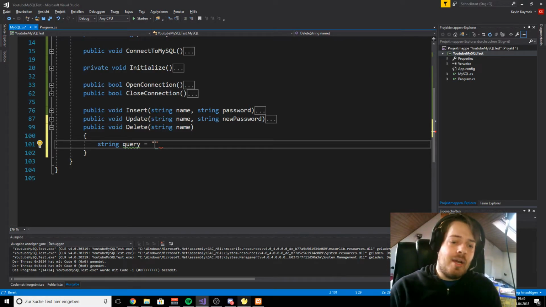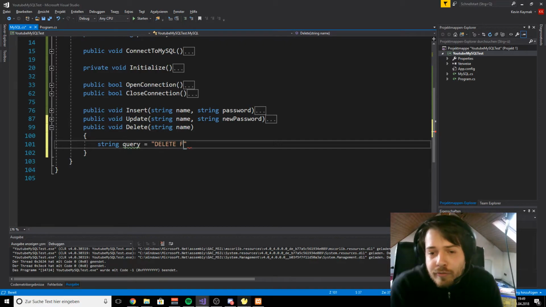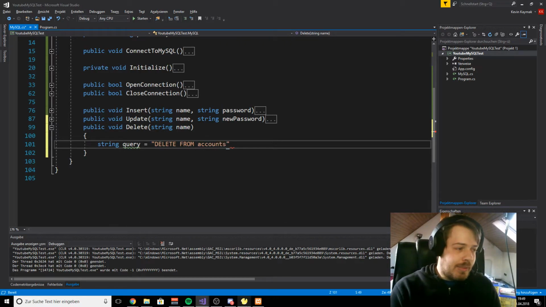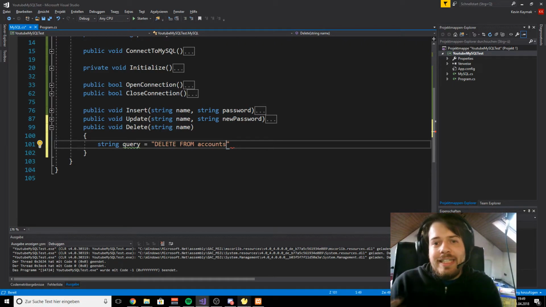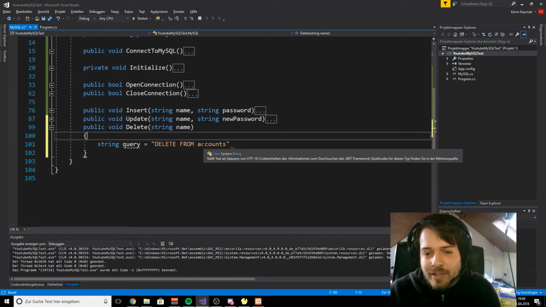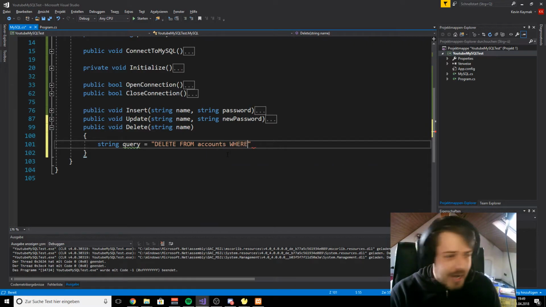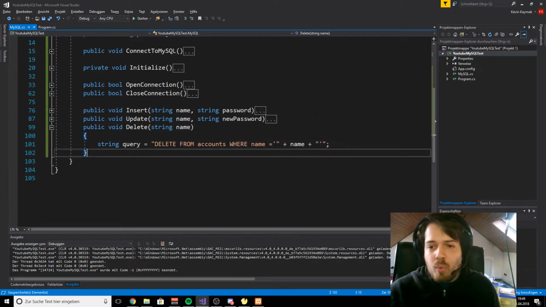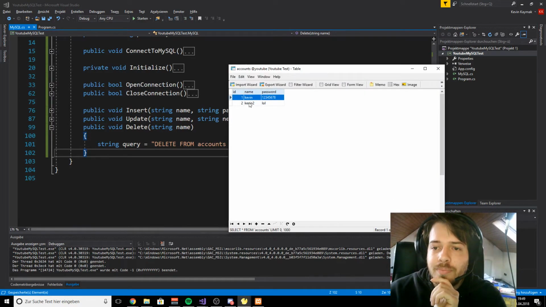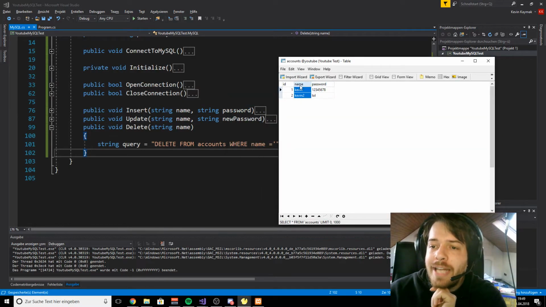Now the query to delete a player or delete any information of the MySQL database is uppercase DELETE, and then delete from our accounts, because we want to delete an entry of that. Not database, from a table. Our database is already connected, so we want to delete a certain value from our accounts table. So delete from accounts where the name is equal single quote plus our name plus single quote. And that's it. So we are searching in our table accounts, in the row name, where the name is equal to Kevin, for example. And then we want to delete Kevin.